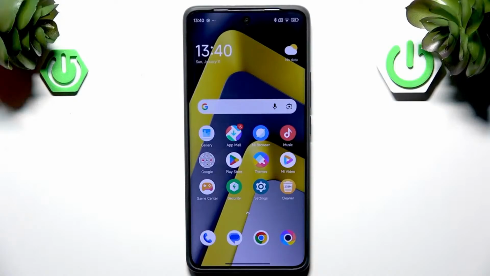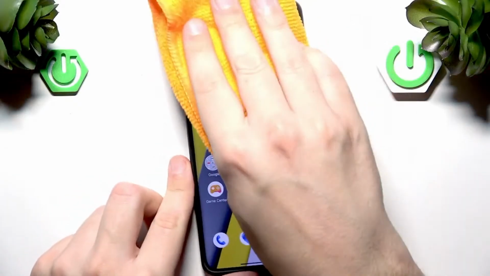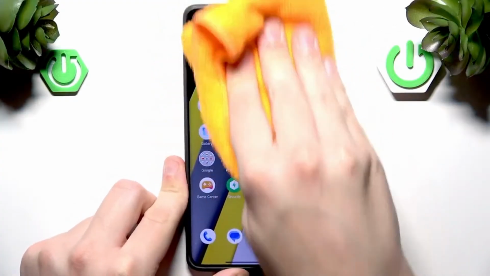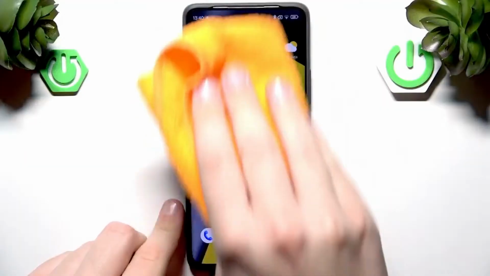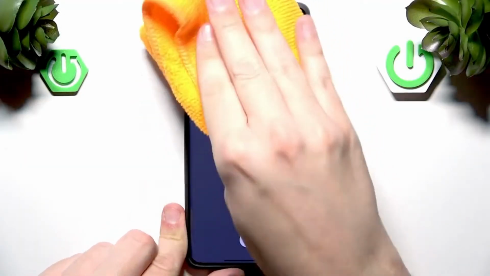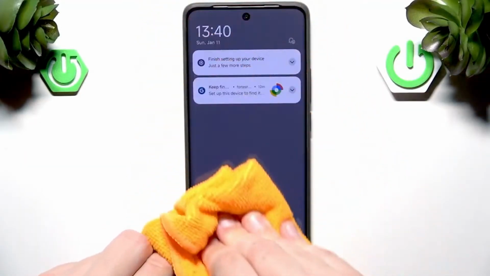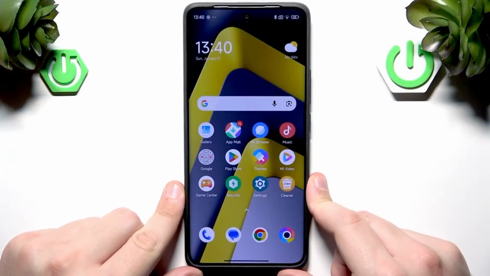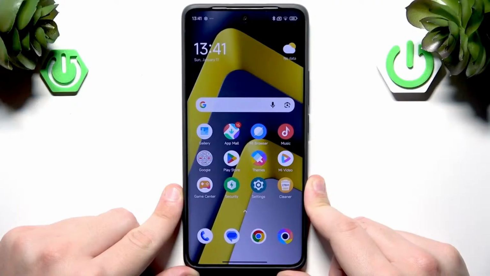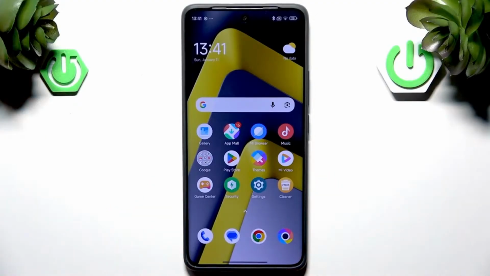Now what you guys can do next is clean your screen. So you will do that to remove any debris, moisture, and fingerprints, because we are using the microfiber cloth. And as you guys know, microfiber cloth gets rid of any of that. So we are getting rid of debris, moisture, and of course, fingerprints. Now our screen is shiny, and what we can do now is restart our phone to refresh the system. Maybe it's just a system glitch after all.